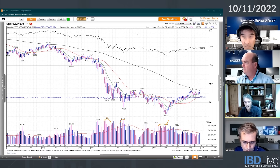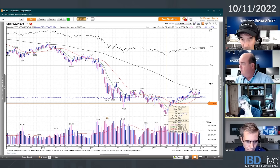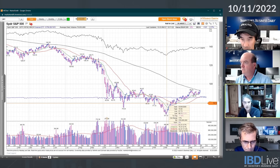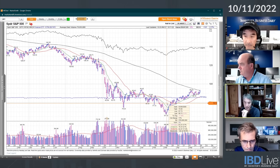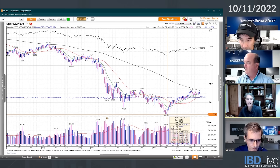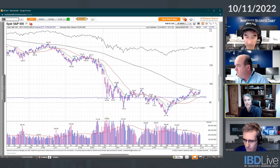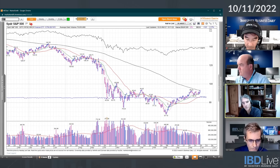It looks like a blue volume day right there. Someone asked what an inside day is — where it says 67.10, you'll see that the high and low is higher and lower than the next day. The next day is an inside day. Sometimes you get turns in stocks — it's like a pause day. It's been coming down and all of a sudden it goes inside the prior day. You can see it was on much lower volume than that bottoming day, then volume picks up on the very next day and you gap up. That's a positive inside day and it moves to the upside.